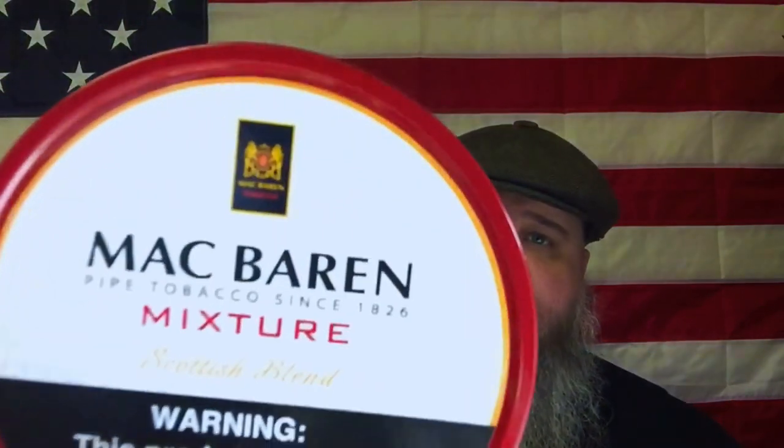It's kind of hard to pick apart because of the top note, but I do enjoy the top note. The overall composite flavor is kind of all of it together — you can't really twist it apart. The top note will never be bigger than it is on a freshly opened tin. So it may be one where after it gets some jar time and some air for a week or two, I may be able to pull a lot more nuances out of it, because I have a feeling that they're there. They're just not there to be had on a freshly opened tin. We will definitely revisit it. I've had two bowls of it today — I popped it this afternoon and I've spent two hours with it.